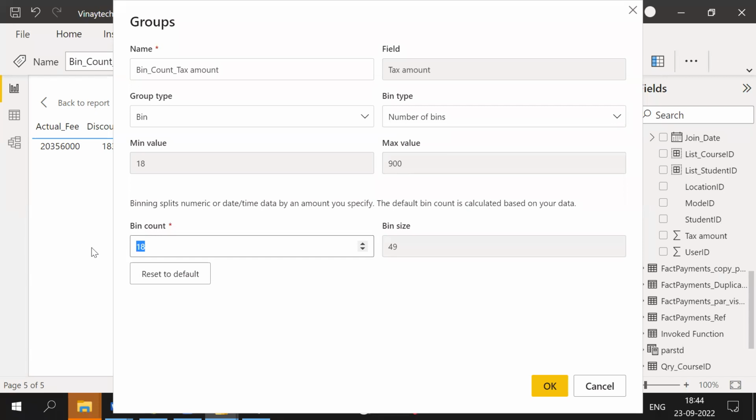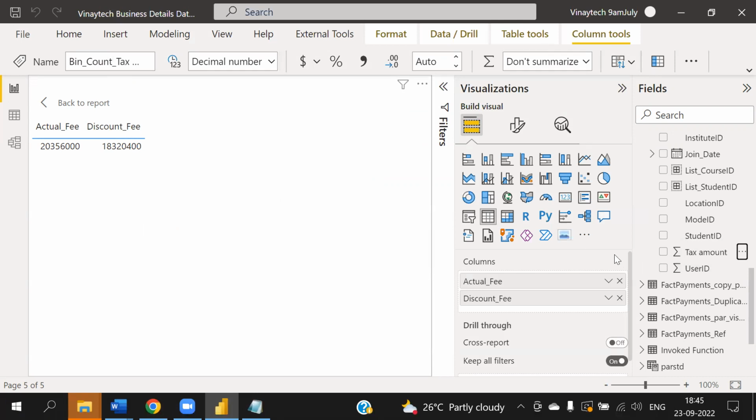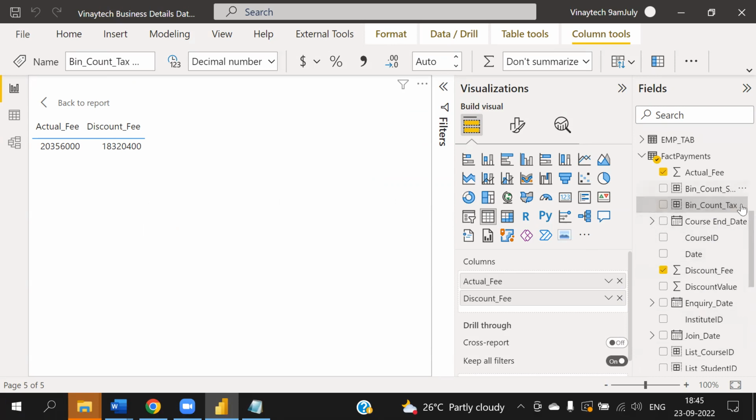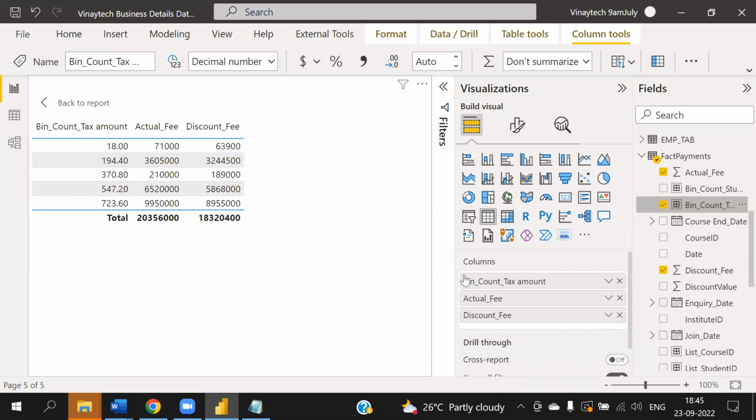Minimum value, maximum value, 5. Click OK. Bin count tax amount. How many groups created? Size means the value difference automatically taken by the system.